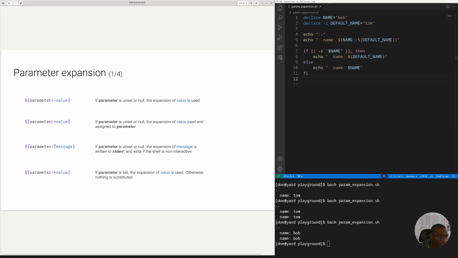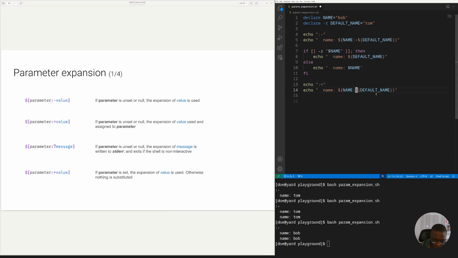The next one is the colon equal operator, and the colon equal operator is a little bit similar to the colon dash operator. And the difference is that when the parameter is evaluated, if the parameter is unset or null, then the value is assigned to the parameter instead.